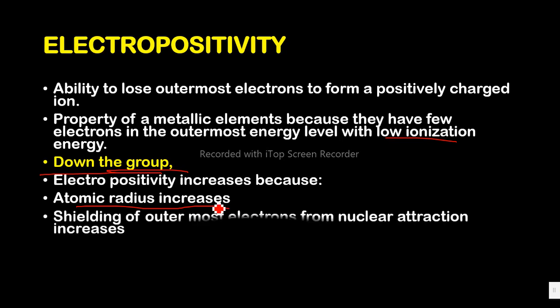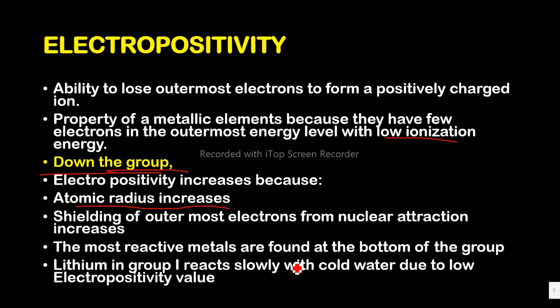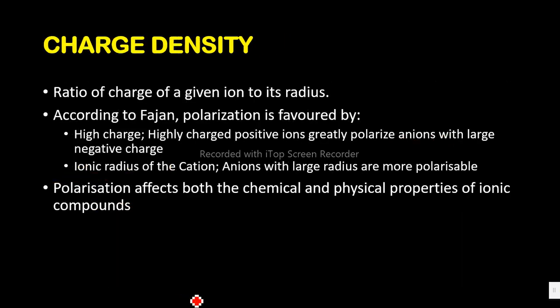However, across the period, the most reactive metals are found at the bottom. That's why lithium in group 1 reacts slowly with cold water, due to low electropositivity. But potassium and sodium even react with formation of a flame. They form a flame as they are reacting. Why? Because they are highly electropositive, so they react highly.